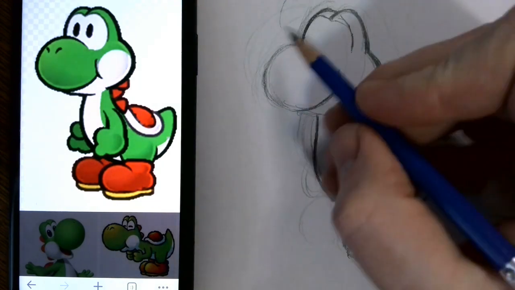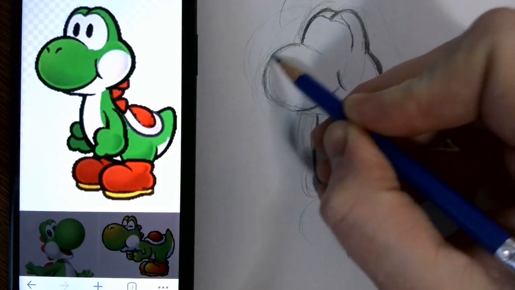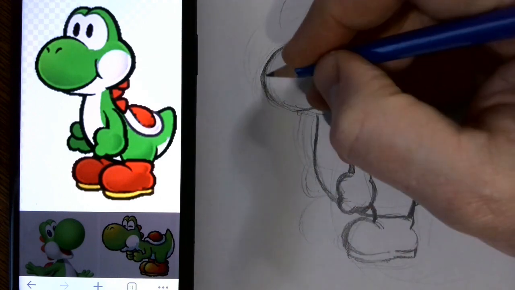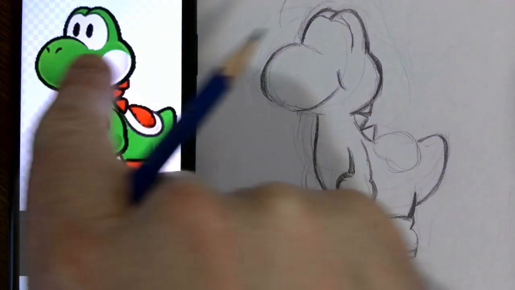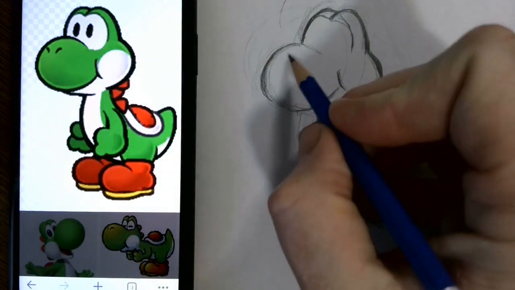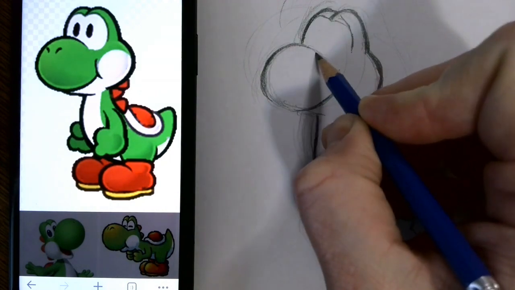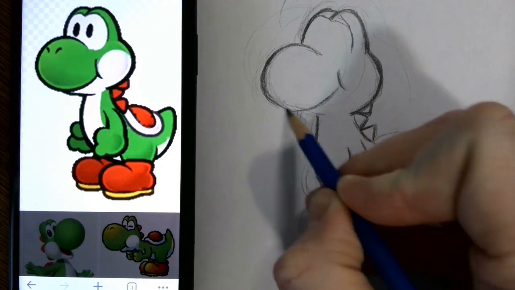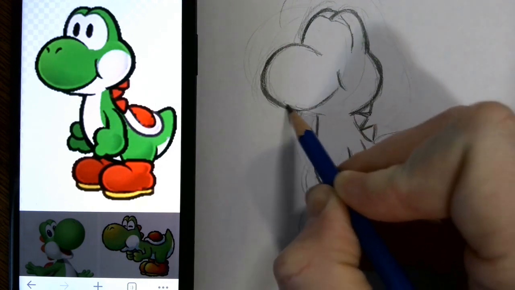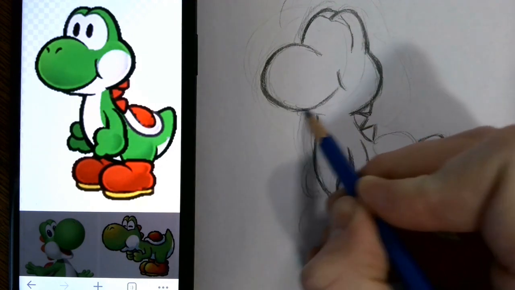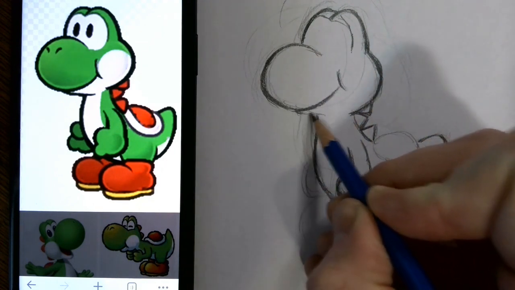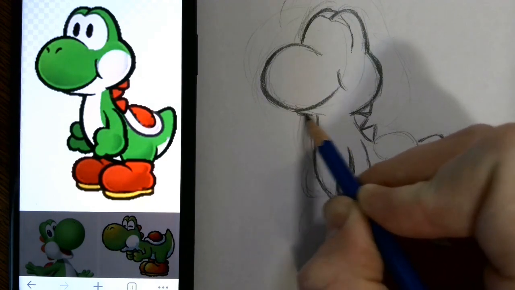The most recognizable thing about Yoshi is his big round nose, and it's tricky because it's actually not all that round. It's kind of like an ovally line, kind of flat here. So you don't want to make it too round. But getting that curve, the ellipses, right. Because when it's not right, it doesn't quite look right. And if my drawing's off, it might be in those kinds of areas.